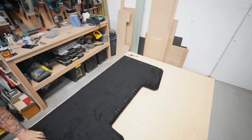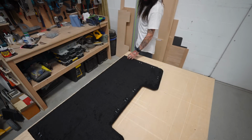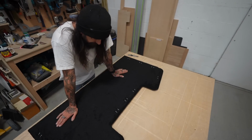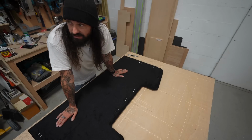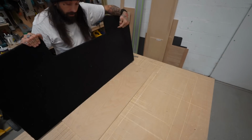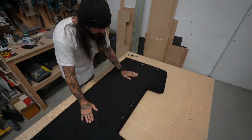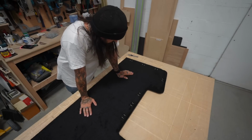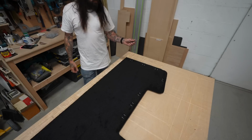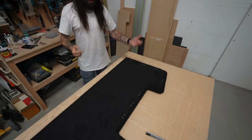It's easy on a time lapse. Rick pocket jigged it all around the edge, so these are the pocket screws going in. This is going to be the top of it. We weren't going to carpet it first, we were just going to leave it bare wood, but to be fair, it looks better carpeted. It's carpet on both sides, so the driver and passenger will be able to see this part, their headlining basically, in the cab, which will match the dashboard, the seats, everything else. And this is what you'll see on the inside of the cupboard. It's just a nicer finish, and it'll stop things from rolling about. Anyway, we're going to put that in now, and then that's it.